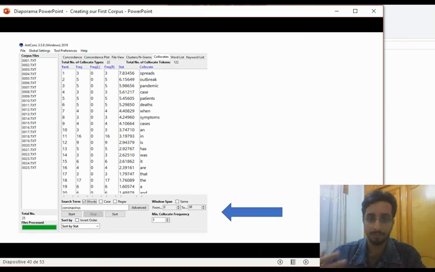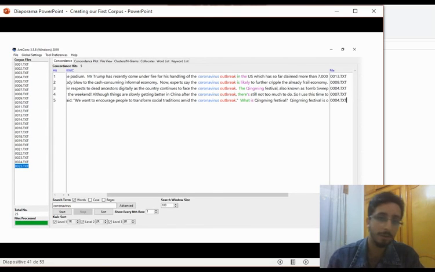Now, let's do further analysis and see how the collocation, for example, coronavirus outbreak, occurs in context. Now, how would you do that? Yeah, I'm sure that you'll know it. Yeah, exactly. You'll click on outbreak and you'll get something like this. So as you can see, every single instance of the collocation coronavirus outbreak is given in the concordance tool. Okay, so we have concordance lines of every single instance of the collocation.